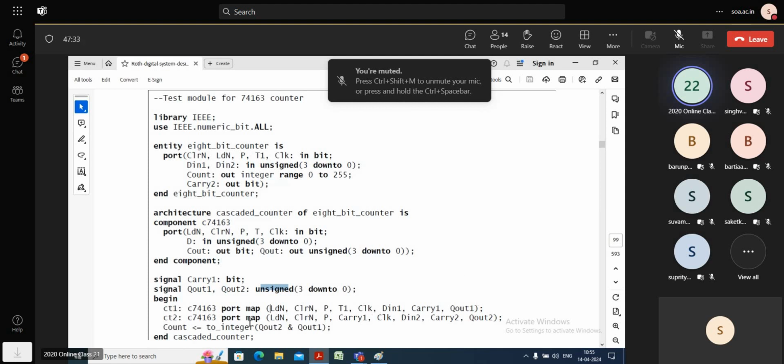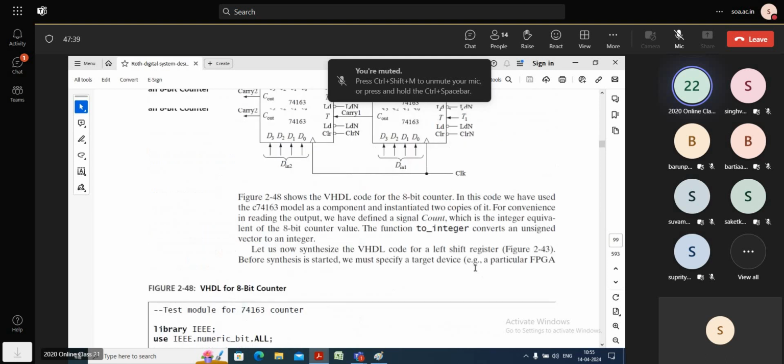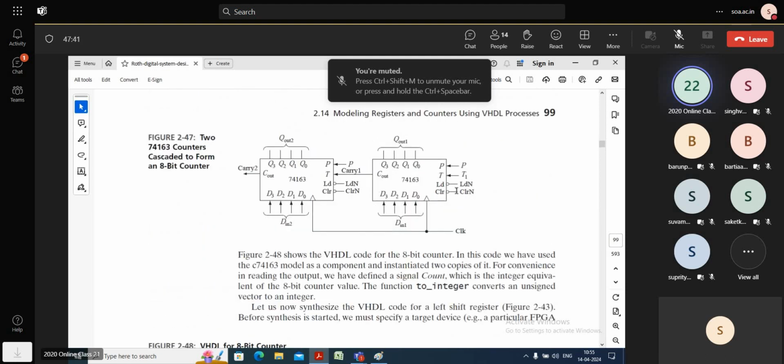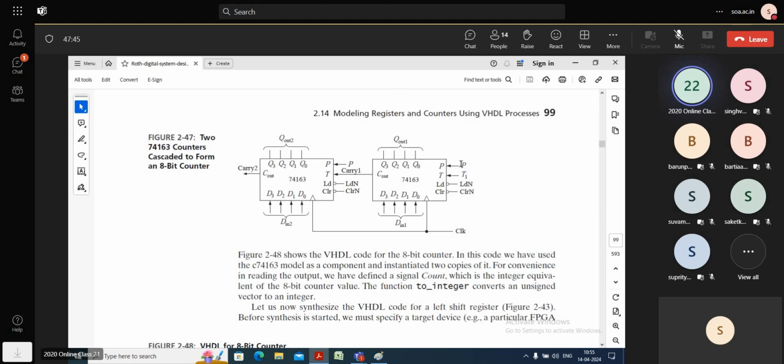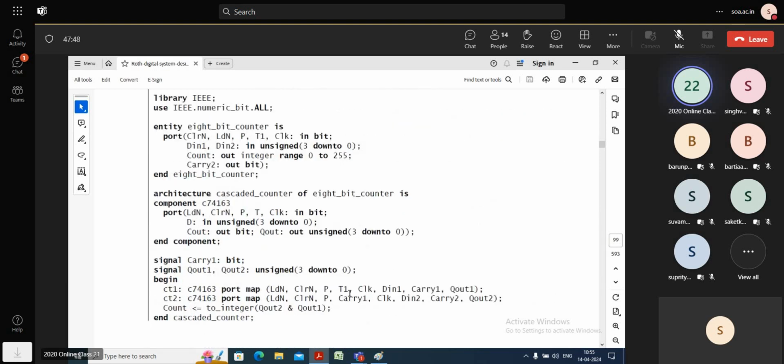These are the list of signals: LDN, CLRN, P, T1, CLK, D in 1, carry 1, and Q out 1. That is what you can see here: CLRN, LDN, this T1, P.